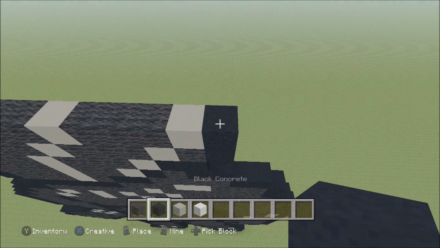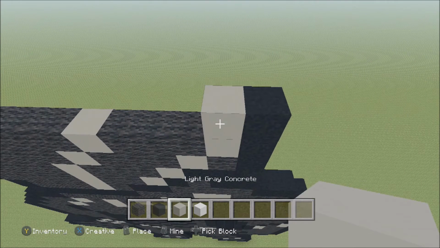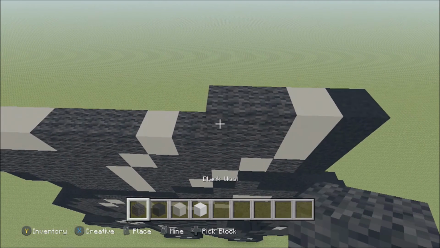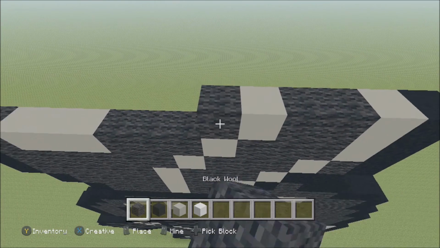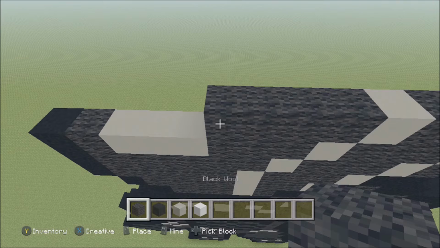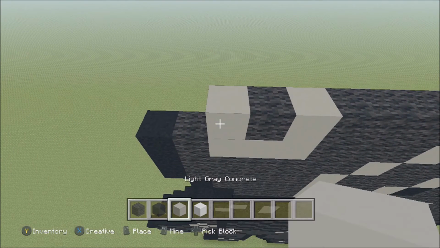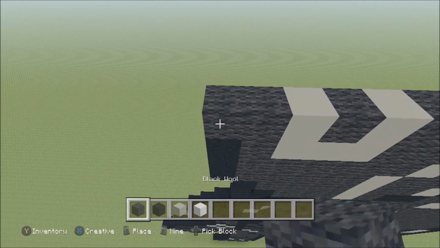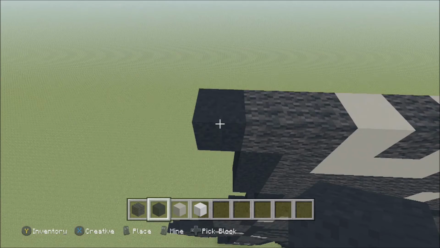Go ahead and build up above the black you just placed with a black. To the left of it, add a light gray, 2 wool, 1, 2, a light gray, 4 wool, 1, 2, 3, 4, a light gray, wool, light gray, 2 wool, 1 and 2, and then a black. Go ahead and build up above the black you just placed with a black.